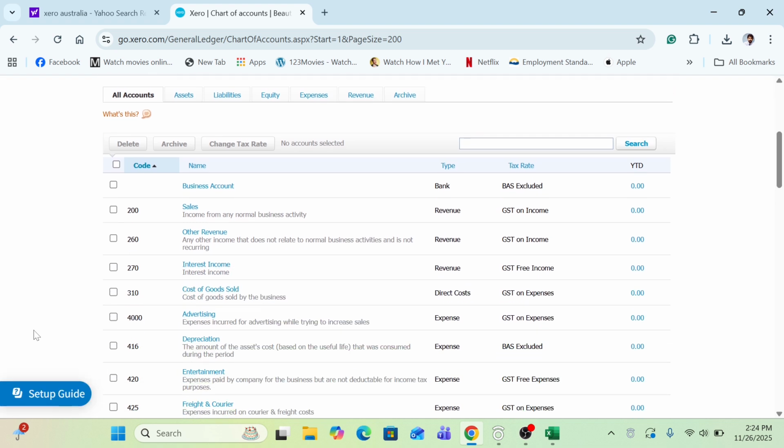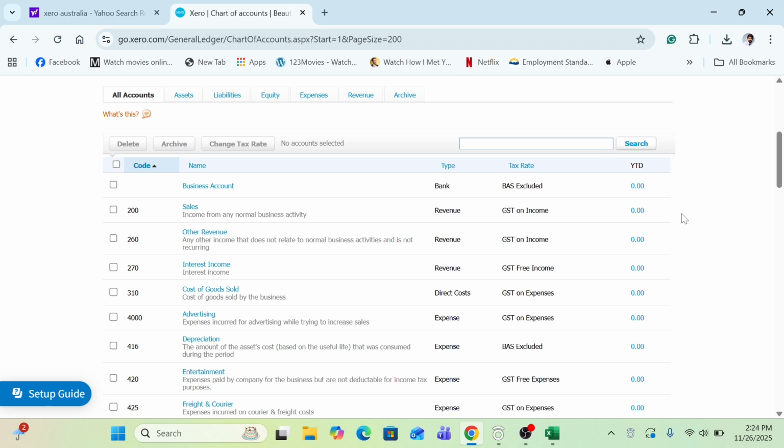But if you already have a balance in your YTD, that means you have already allocated some transactions to this account, it cannot be deleted. What can be done is this account can be archived. Can't be deleted, but it can be archived. When you archive it, when you are doing your coding, entering a new bill or doing any bank reconciliations, this account which you have archived is not going to pop up.